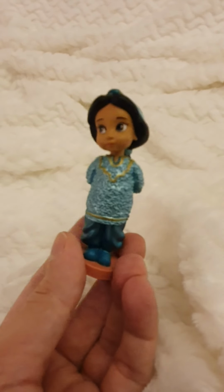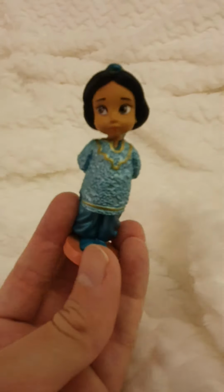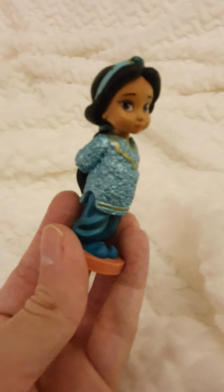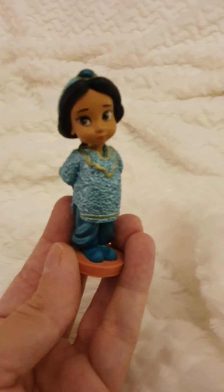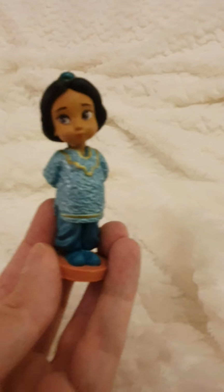She's the cutest, isn't she? They've captured the persona of the character really very well. And then you can definitely see them, but in the cutest version they can be. She's incredibly cute too.